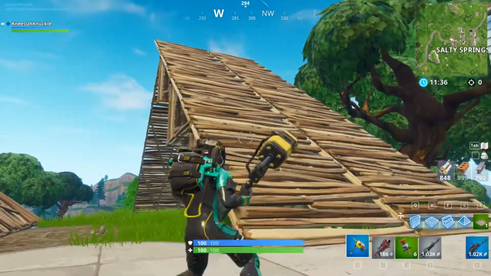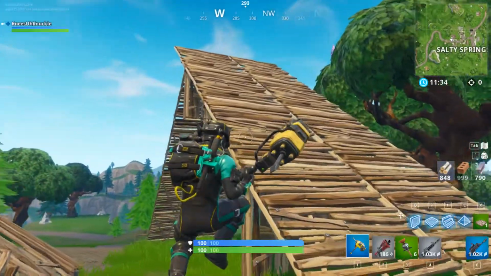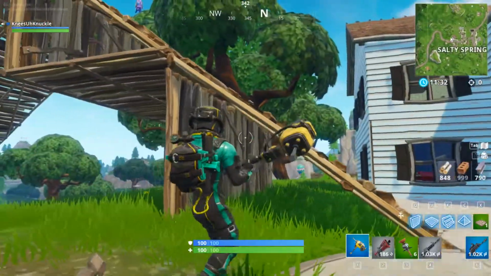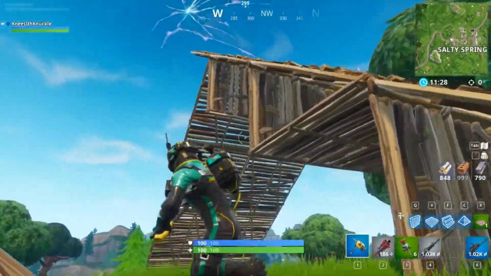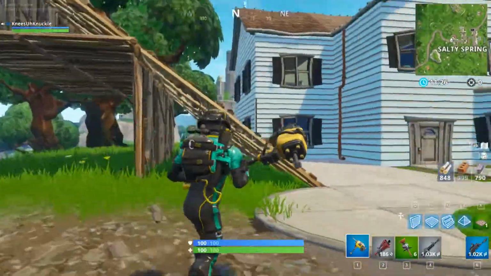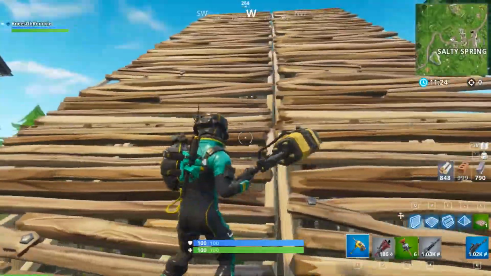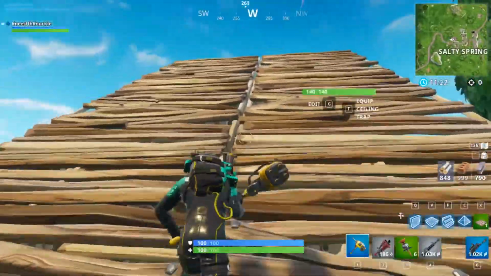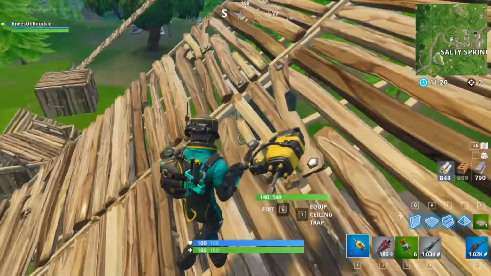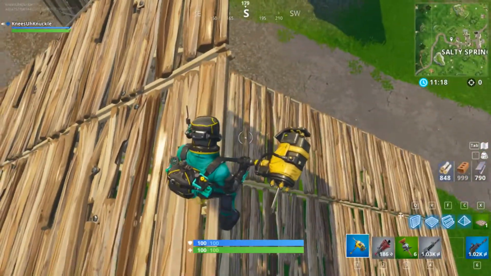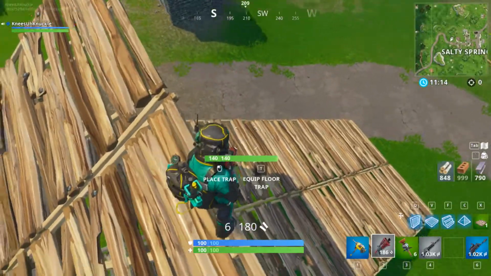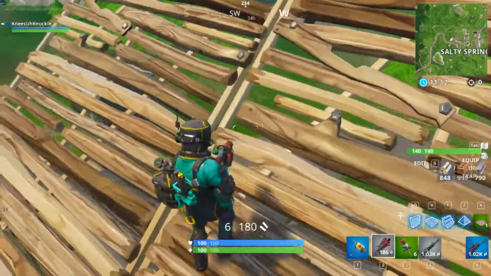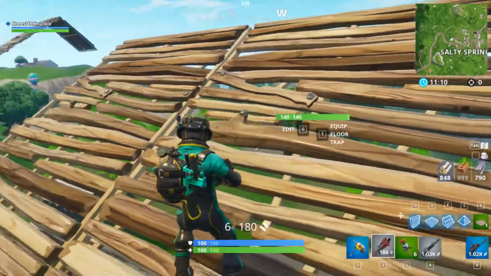Okay, for the first trick or tip, I have this ramp battle scenario built. We're going to be using this ramp. We actually got over them, so we are 1 stair higher. This is a scenario that you might find yourself in. You're building up, someone's meeting you on the other side, and you get above them, but you don't know what to do. You don't want to just jump around because they're probably going to expect you to jump off this high part and maybe try to get a shotgun or an SMG spray on them.